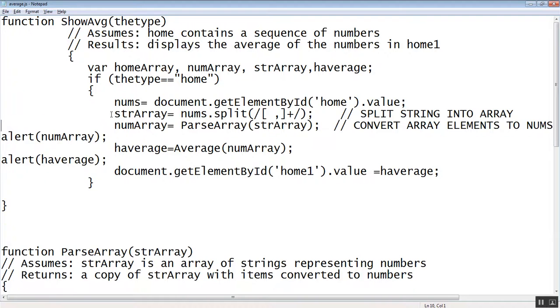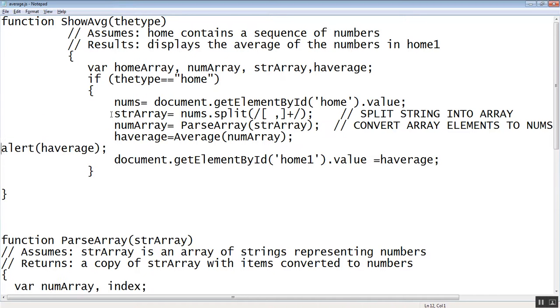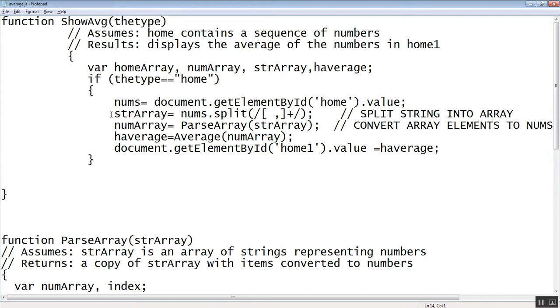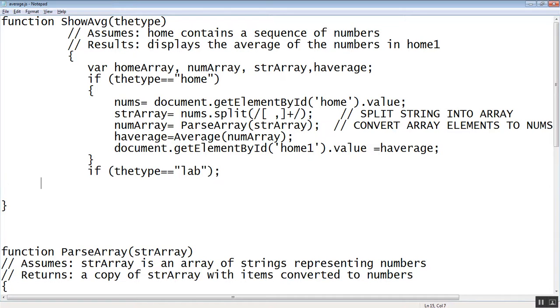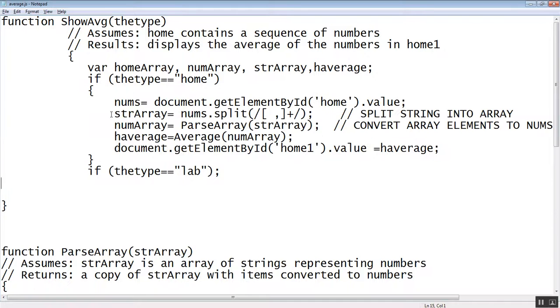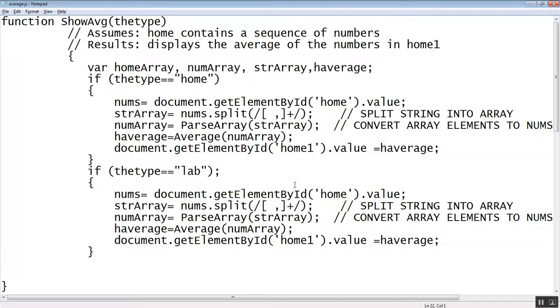Now what you're going to do, I'll get you started on this, is that's if the type is equal to home. But you'll have other checks where you'll say the type is equal to lab, for example. And then you'll copy this code here, and you do the appropriate modifications for lab.